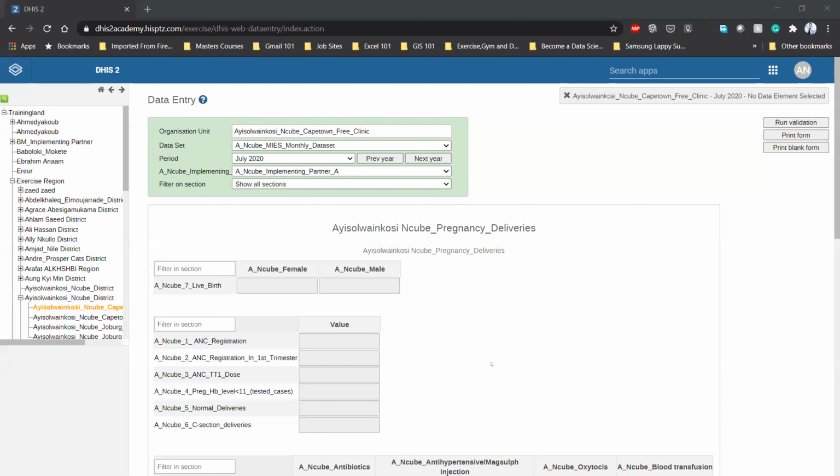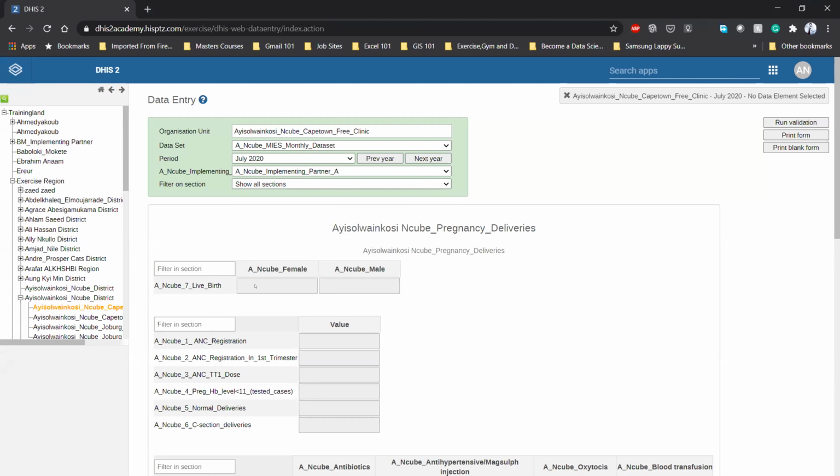Sorry, Aisha. Let me give you access to share your screen so that you can move together. Okay, no problem. So I'm sharing my screen now. Should be coming up. I'm sure you can see it. Please let me know when you can see it, then I will start. Okay, I can see the screen. Oh, okay, great. So this is my screen.